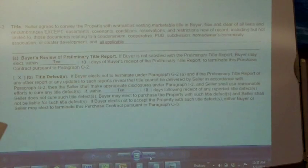Bear in mind, you have to understand that title insurance may be affected, so you always want to talk to somebody who understands what's wrong with the title. If buyer elects not to accept the property with such title defects, either buyer or seller may elect to terminate. So again — seller has title defects, discloses to buyer, and the buyer can cancel if they choose not to buy with that particular defect.